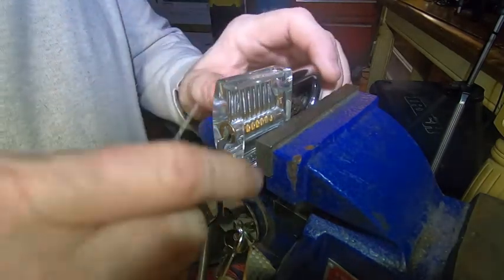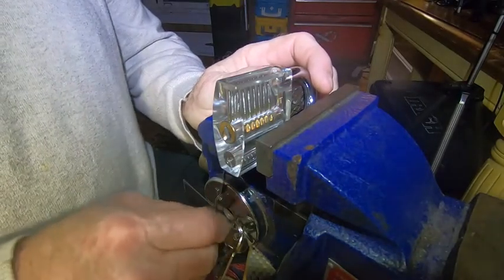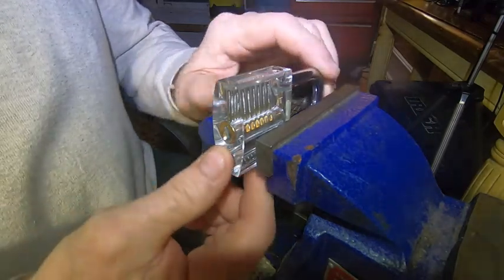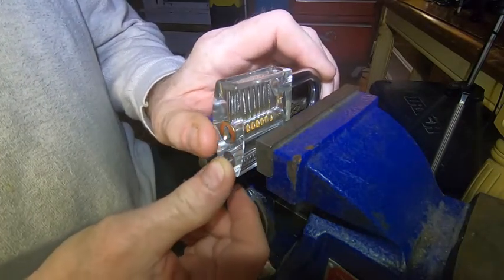But that's not what we're going to be doing today. We're going to be raking it — that's a term I'm going to use from time to time. You'll have to pick up on these things as we go through the series. I just want to move along and do the first demonstration here.